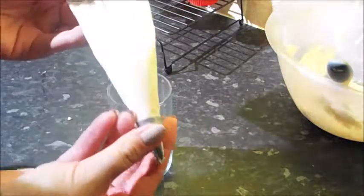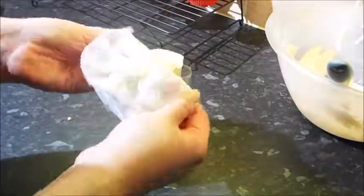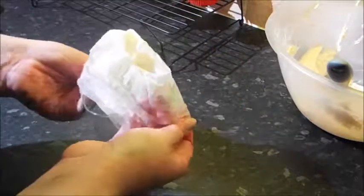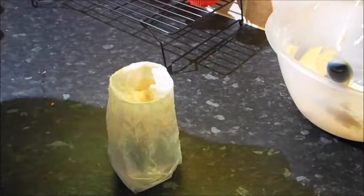When your bag starts getting a bit low, just pop it back in your glass or on your hand. Roll it down again, although this bit can be a bit messy after your first lot. Just pop it open and then refill it.